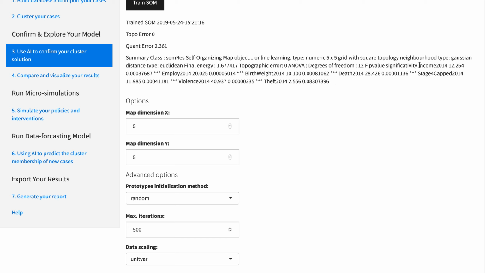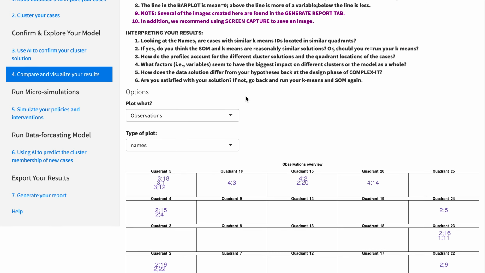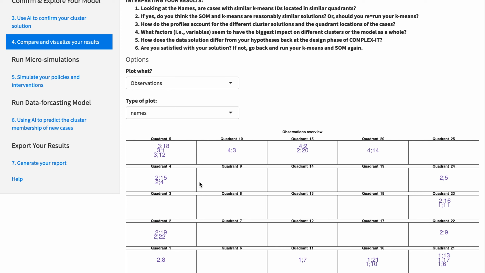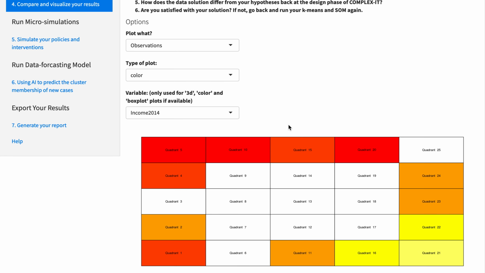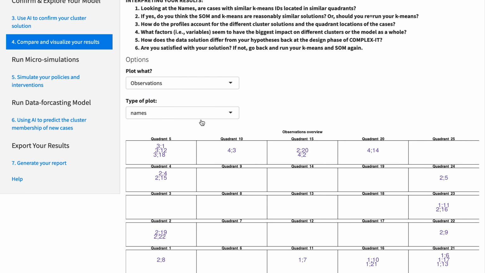But what you're getting here is something slightly different from what you get on the visualization. If we recall, for example, if you go to the color box and you look at income 2014, you're seeing how income is distributed, or I should say disparities in income are distributed on this grid relative to the cluster solutions and the cases. So as we recall, the deeper the color, the more intense the issue is. And when we look at the clusters and cases that are put in here, these are the cases and clusters that are the worst off.